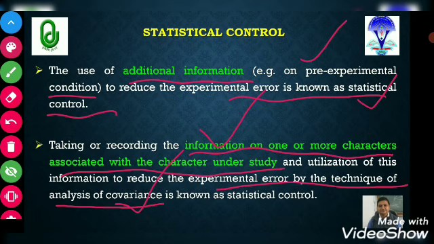So with this I come to the end of our introduction class on design of experiment. In this class we have discussed the various terms associated with design of experiment and the principles of design of experiment. In the next class we will see the actual designs of experiment, and the statistical methods by which we do the design of experiment.